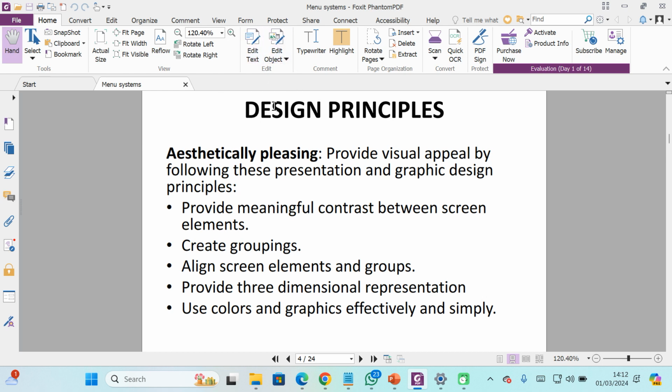It makes things clearer, or interfaces clearer, when you are dealing with them. Yeah, so align screen elements in groups, that is fine, and provide three-dimensional representation. Yes, images that look like 3D images are really nice. Using them can make your work nice.